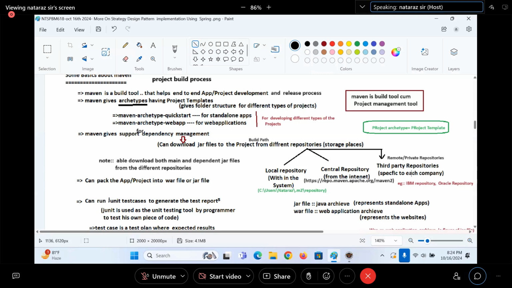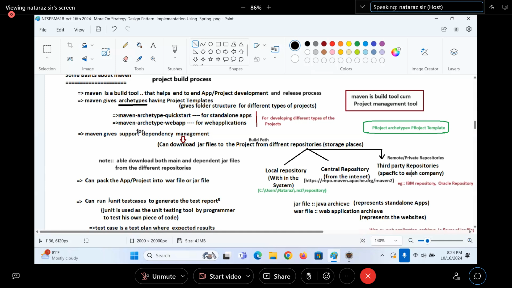Possibility number three. I asked for a jar file using Maven. First it searches in what? Local repository. Not there. Then it searches in what? Central repository. Not there. Then it will search in pom.xml whether any company specific third party repositories are specified or not. Specified. Go to that repository, search. Jar is there or not there? There. Keeps one copy in the local repository and gives to the project.